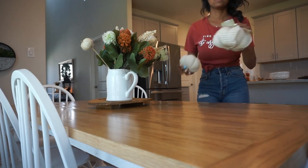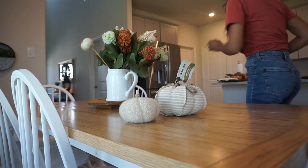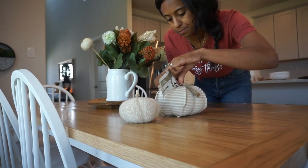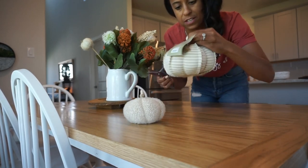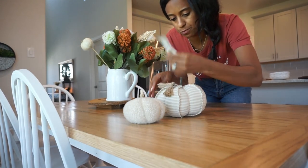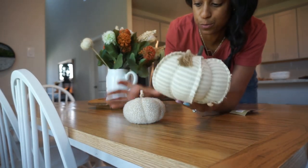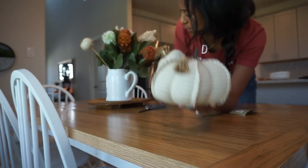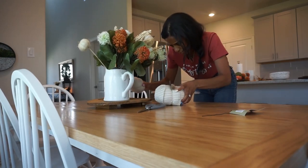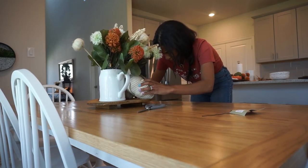I have these two pumpkins from Big Lots. We cut off the tag. This one was $4. This one was super cute, and then I love this fuzzy one, and I'm just gonna kind of set it up.